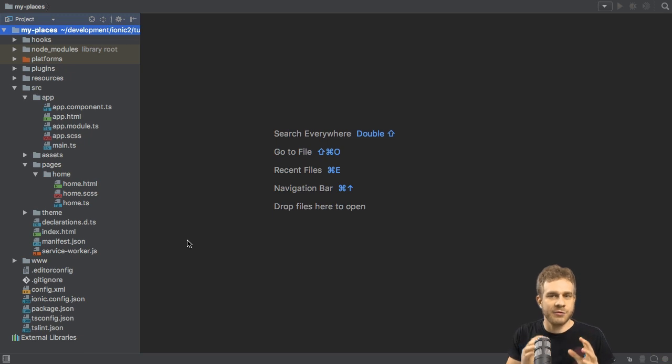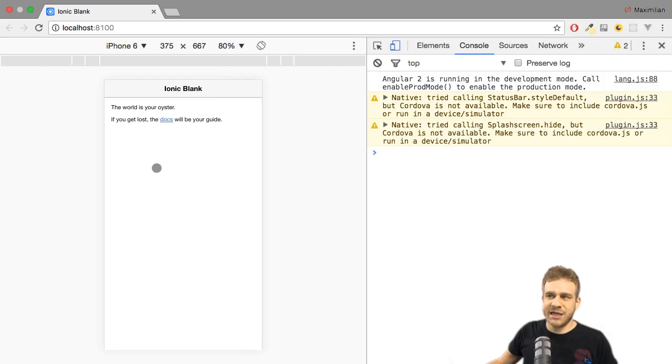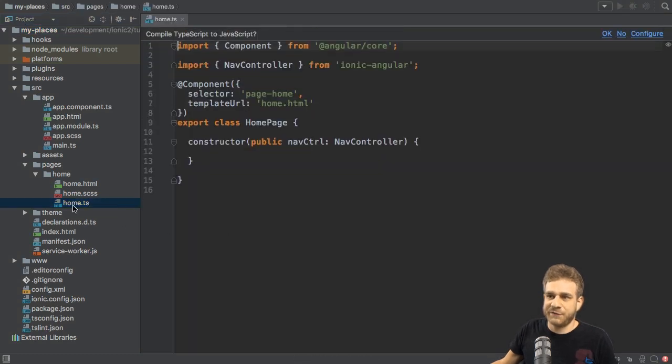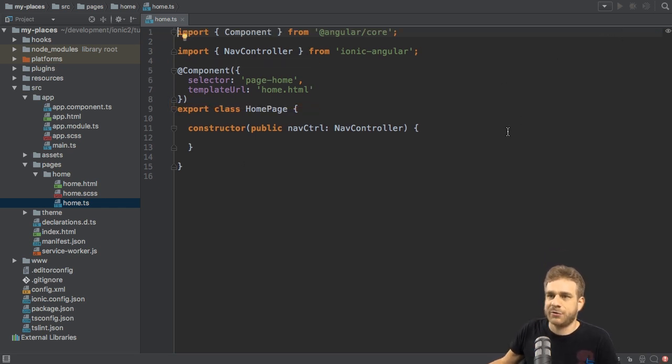Now, the pages folder is the key folder for an Ionic app, because an Ionic app basically consists of multiple pages. Now, what you see here is a page. It's the only page we have thus far, but it is a page. And therefore, it makes sense that we find this home component, as you can see if you click into the TypeScript file and it has this decorator. So this is why we can see this home component here in the pages folder.